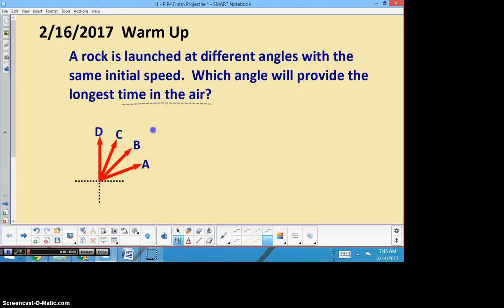Okay, so hopefully you've come up with a prediction. Remembering what we've studied about projectile motion so far, we have looked at projectiles that basically have been half of a parabola, and we have learned that the height is what determines how long something is in the air. And as a result, in looking at this problem, we're looking at which of these is going to provide the greatest height. If you make the connection between vertical height and time in the air, you'll see that D is in fact the answer that would result in the projectile being in the air the longest.